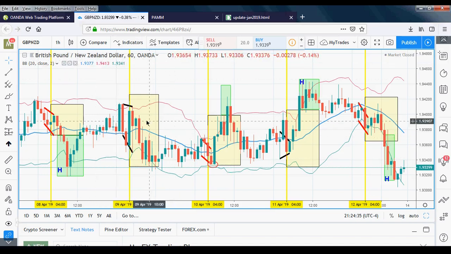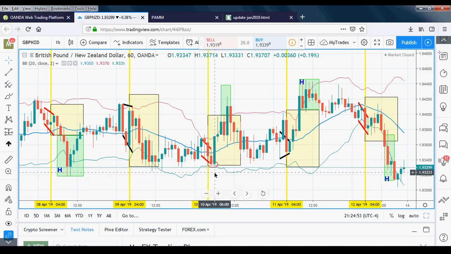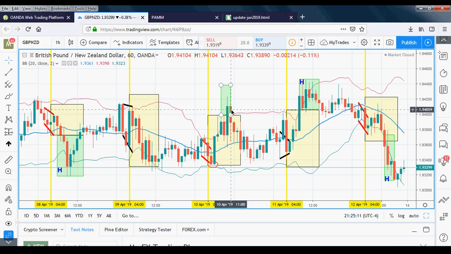On Tuesday, British pound against New Zealand, we didn't get much in here. It was a kind of quiet market on Tuesday for the New Zealand dollar. Wednesday, over here you can see we got a signal for prices to go down, and this little red circle, that was a trade that we lost. Then it broke out outside the signal trading range, and in green over here we did several trades which were profitable. Then for Thursday, the signal was undecided, but eventually it broke out above my signal trading range. We hedged a bunch of accounts and became profitable as well. And today, a strong signal down, it broke down, we hedged a bunch of accounts and became profitable. Alright, so that's one market.